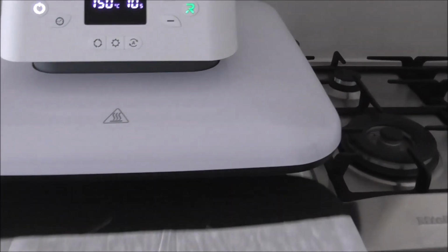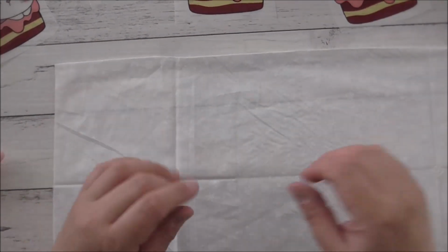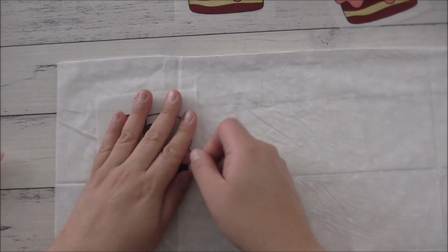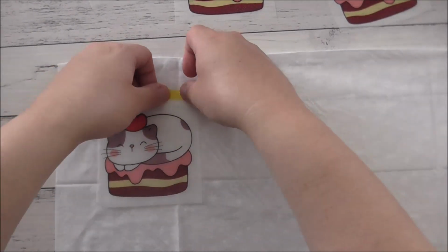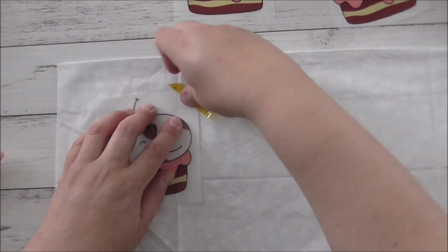Okay, I'll take you back to the desk, we'll apply everything on and then we'll come back to the press. I have heat pressed this. So I'm going to put one of my cat images on here, and you just put it straight onto the fabric. I'm going to put some heat tape because I'm going to take it over to my heat press to ensure that it stays in place.